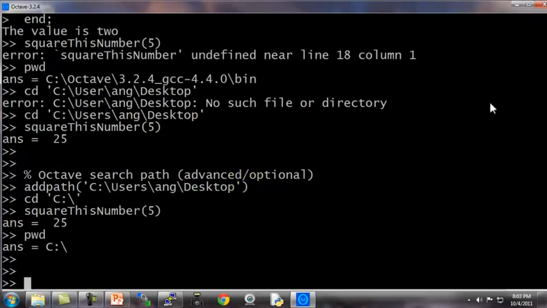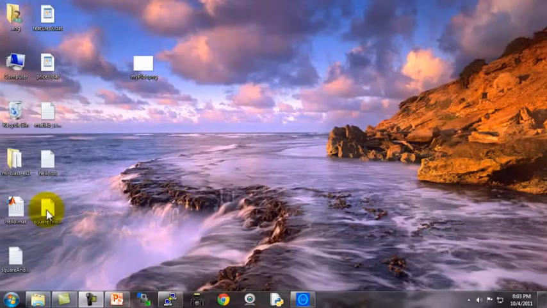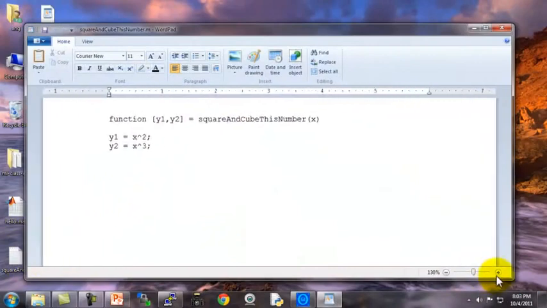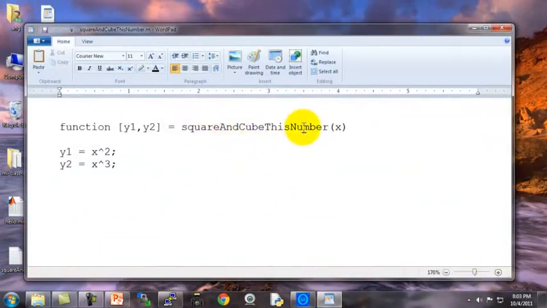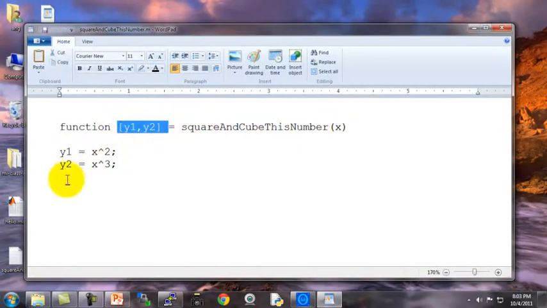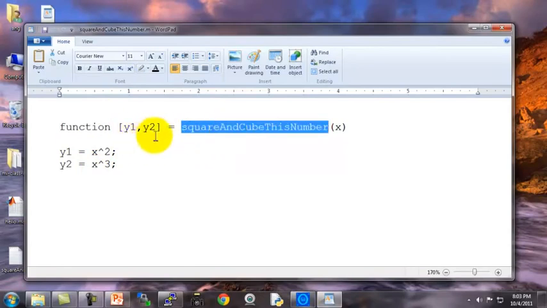One concept that Octave has that many other programming languages don't is that it can let you define functions that return multiple values. So here's an example of that. I've defined a function called squareandcubethisnumber(x). What this says is this function returns 2 values, y1 and y2. I'm going to set them as follows: y1 is x squared, y2 is x cubed. And what this does is this really returns 2 numbers. Some of you, depending on what programming languages you use, if you're familiar with C, C++, Java, often think of a function as returning just one value, but this syntax in Octave lets it return multiple values.